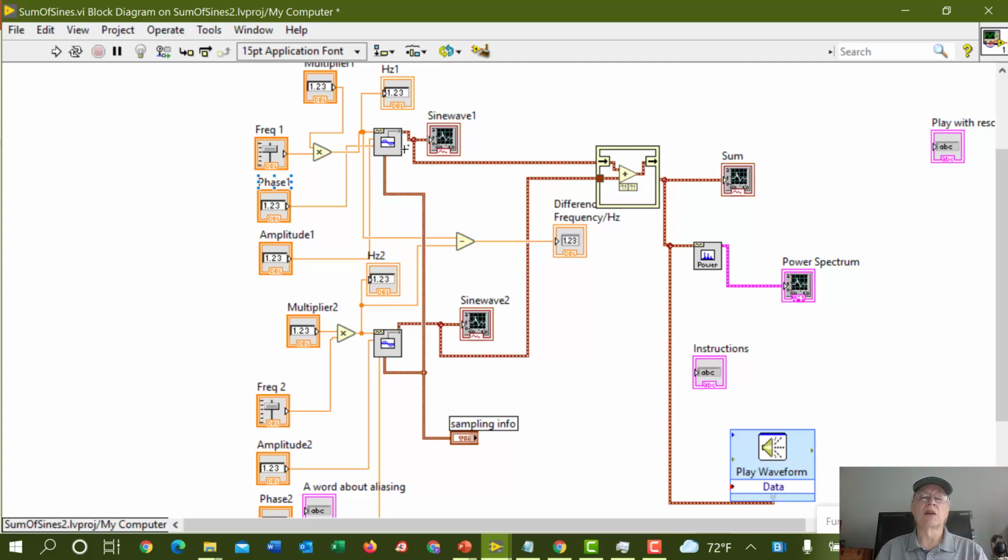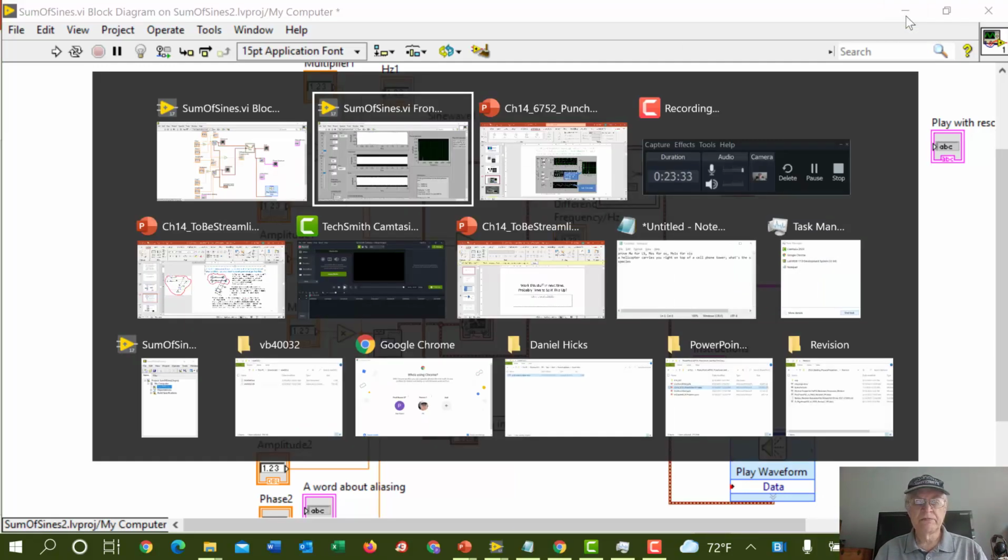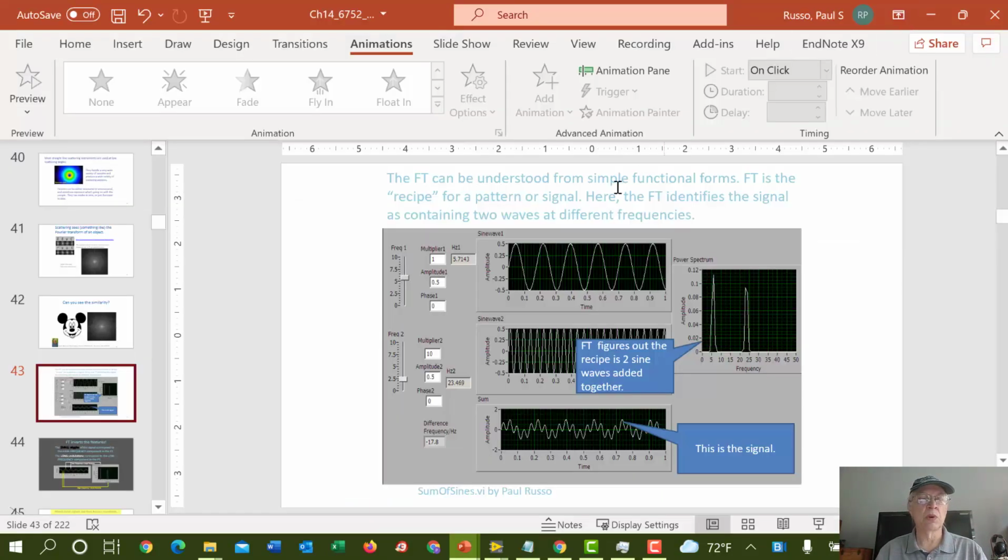But when we wanted to make a sine wave, we have some inputs here. We put them into the sine wave thing. And we did another one, and we actually took a difference, and we actually plot the sum, and you get the power spectrum from the power spectrum icon, and you just basically wire these components together in LabVIEW. It's an interesting language to learn. It's very powerful. All right, let's go back to what we're doing.